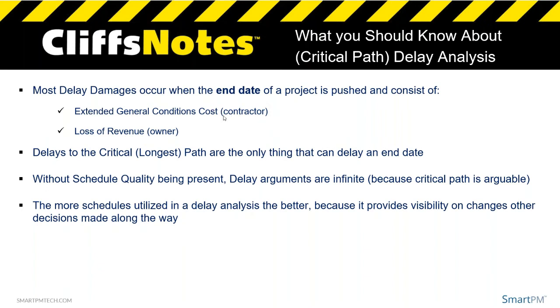On the other side of the equation, it's not only costing contractors money to be there longer, it's costing owners money for loss of revenue at the end of the job. This is where all the high dollars are. So contractors losing money, owners losing money. So basically the fight's about both of them wanting their money so that the other person loses two times as much. And that's really what these claims are about. And the only way to get there is to understand that historical critical path.